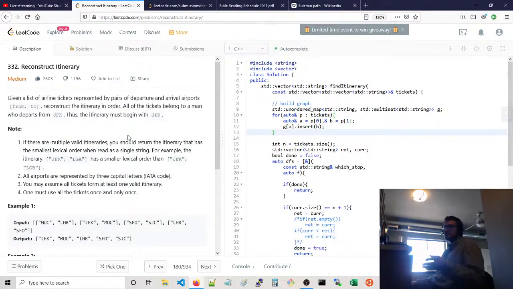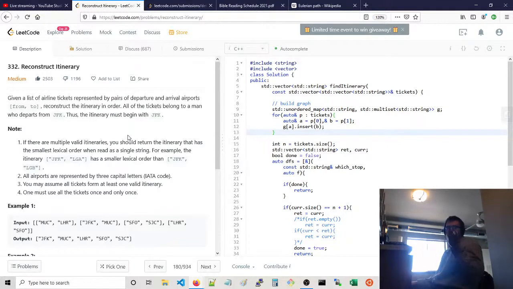And then I said, okay, let's do a depth first search where we pick the lexicographically smallest airport to go to. We go to that one, we update our graph by removing that ticket from the multiset, and then recurse on the neighbors from that vertex. Basically at each step you're going to remove one piece of the graph. At the same time, when you finish your recursion, you're going to reset the things that you modified.